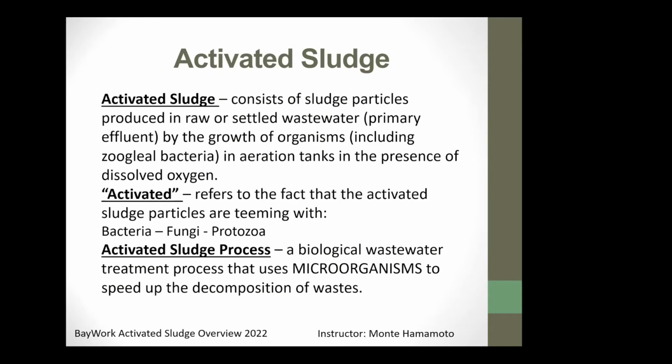So activated sludge, what is it? Well, the reason they talk about it being activated is it refers to a living organism. It's got bacteria, fungi, protozoa, and that's what makes it active. That's that word, activated. The activated sludge process is a biological process that uses microorganisms to speed up the decomposition of waste. Mainly the waste they're looking at are the biochemical oxygen demand, and the COD, the chemical oxygen demand, those things that are colloidal. Most of the solids have already been removed in your primary process prior to going into your activated sludge process. So it's just looking at those sugars and starches that are very, very difficult to remove from the wastewater, and that's why you need this biological process to do that.